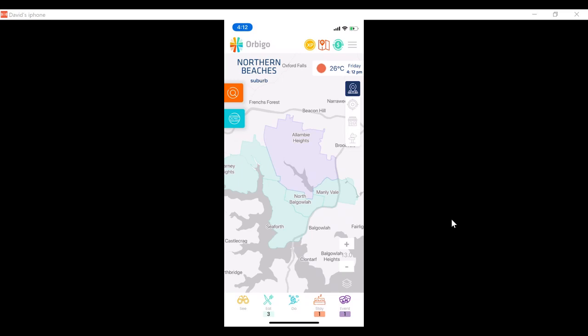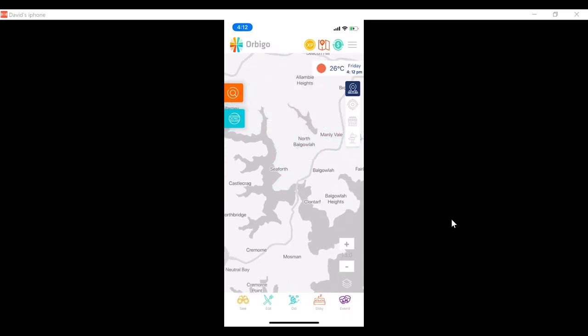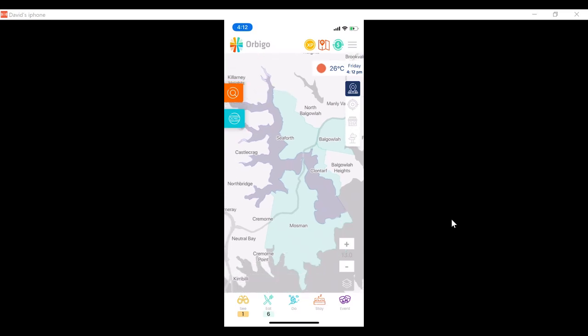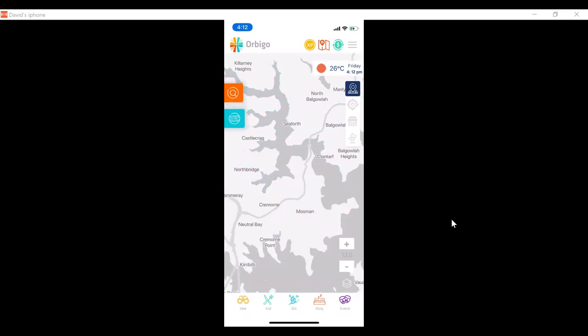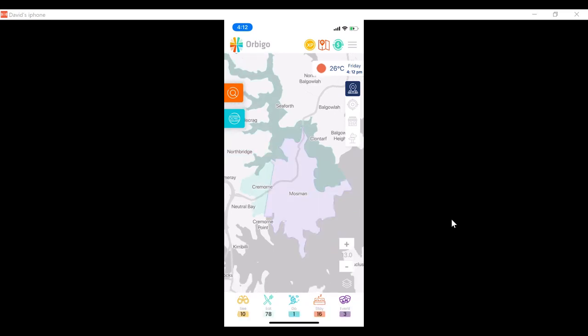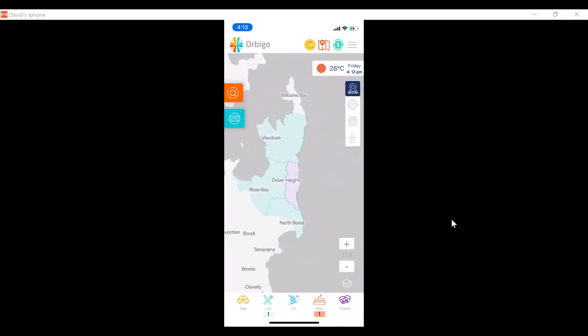Orbigo is designed so that it doesn't matter whether we're talking COVID this time, or food poisoning, or other types of potential risks. We've had bushfires in Australia, and people have had camping trips. So we could actually provide a risk rating per region, and when people look at the different regions, they can see whether or not there's a risk rating associated with that. Okay, so that's the concept of the digital health bubble.